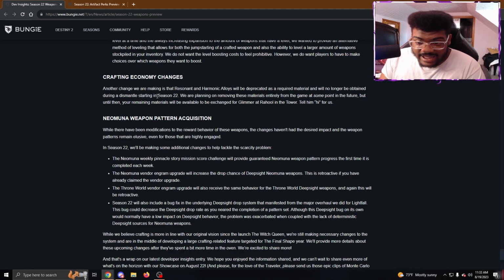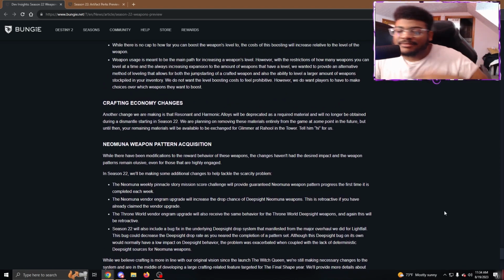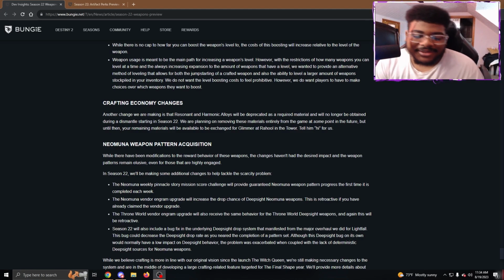Okay, great. Now, my question is this: is it just for the engrams you get from, I forgot his name, Jesus Christ, Nimbus, and the Throne World dude is Finch, that's what his name is, Finch and Nimbus, I have to remember his name. Great. Is it just for the engrams that you get for leveling them up, or is it any engrams that drop on Neomuna? I'm assuming it's the first one, because how could they control that, but we shall see.